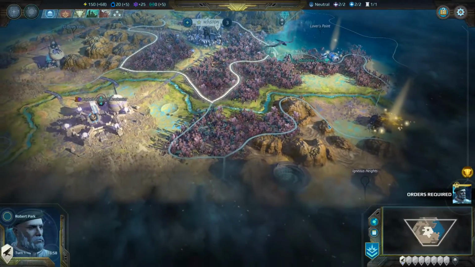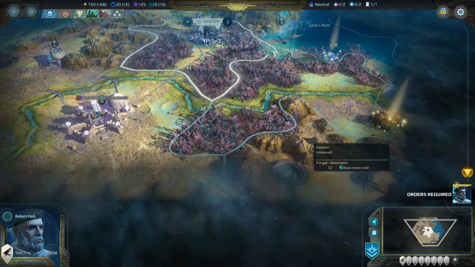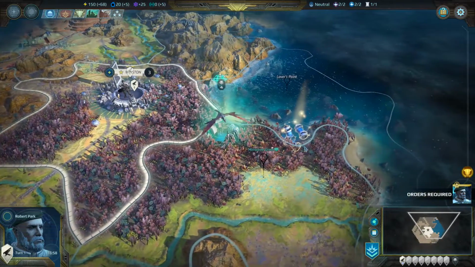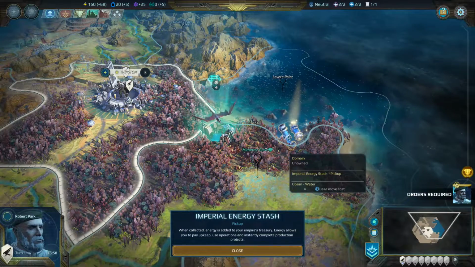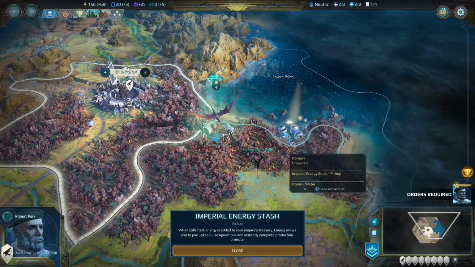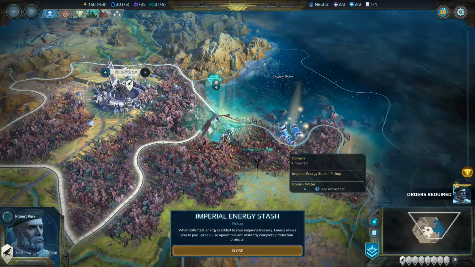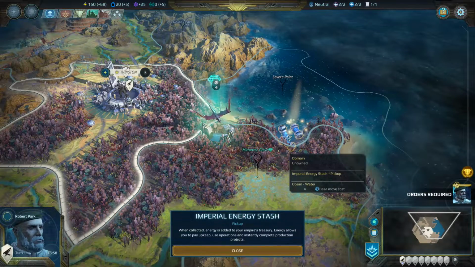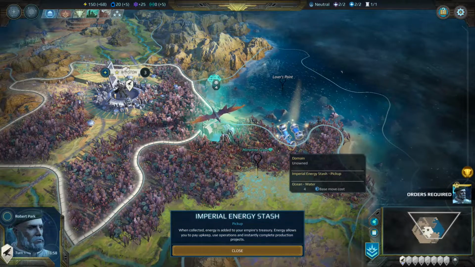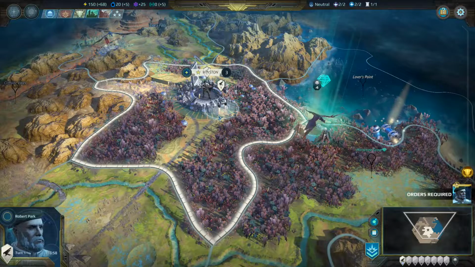What I want to do, though, is look around first of all and see if there's something I can use right away that there's no monster on, and we can take that, like this one. Imperial Energy Stash. When collected, energy is added to your Empire's treasury. Energy allows you to pay upkeep, use operations, and instantly complete production projects. So we can go over there and get that right now. Would be tempting to do it. We want to do it before somebody else does, obviously, but I don't think anybody's going to start right next to us. Hopefully not.